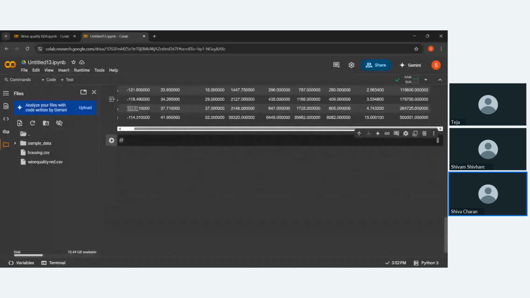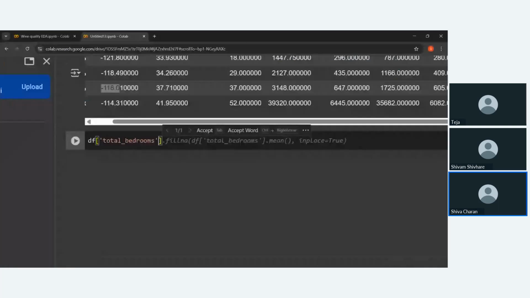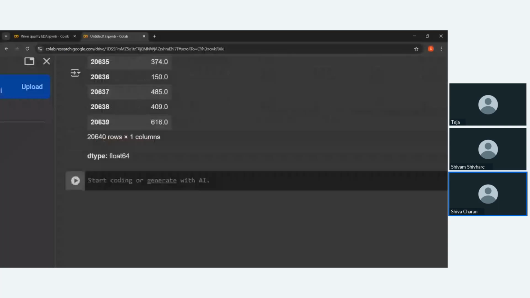So there are two ways to access a column. One way is df followed by square brackets, and inside the square brackets we mention the inverted commas, and inside the inverted commas we just call that column. Okay, total bedrooms column. Before I give the prompt, it is saying where you need to use fillna, and again you need to call the total column dot mean, in place equals True if you want to do fillna. But before doing the fillna, I want to see how the column values are.